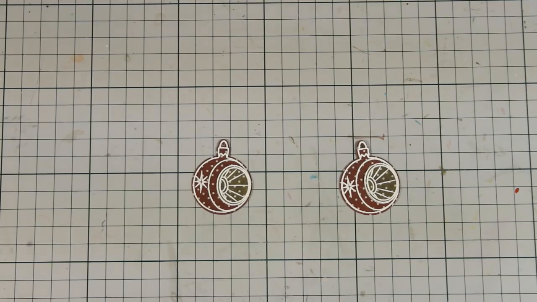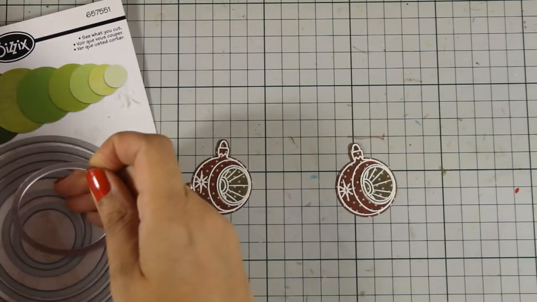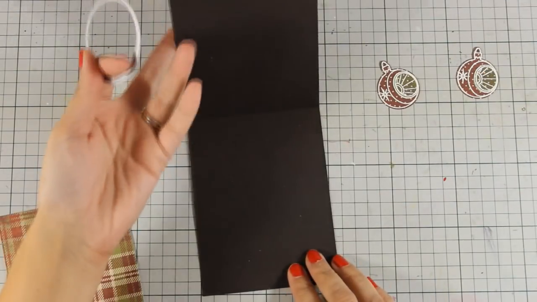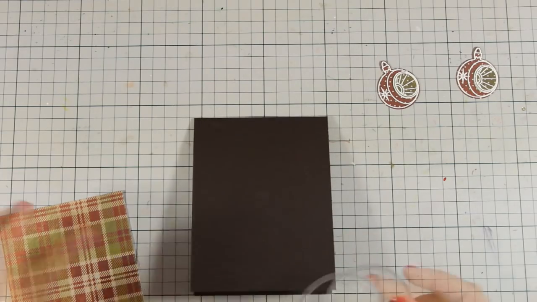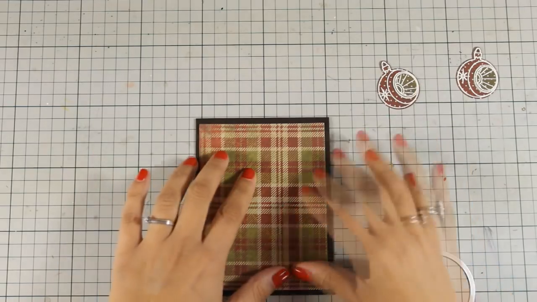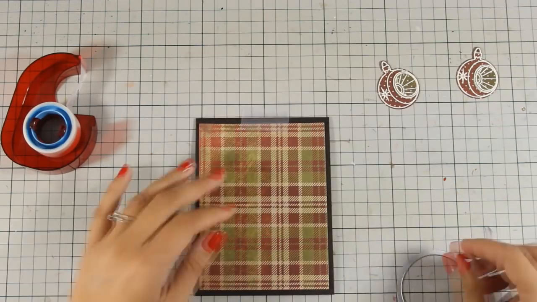Now I need to find a round die that fits those ornaments so this is the one I am going to use to create the window for my spinner card. I have cut out this beautiful pattern paper by Tim Holtz to be slightly smaller than my standard card and I am going to secure it with some repositional tape on top of my card base.